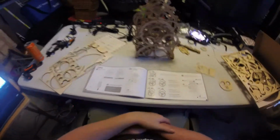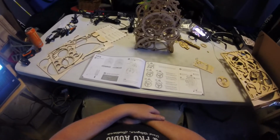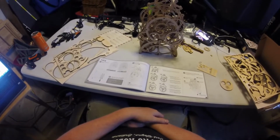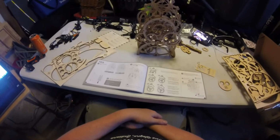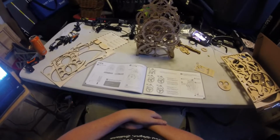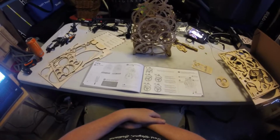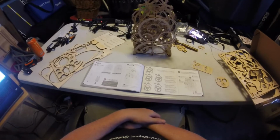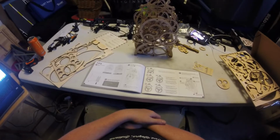That pendulum is swinging, and I really can't tell you how good a time this thing's going to keep because I haven't watched it for a while, but I can adjust the pendulum if need be. I think this was just as difficult, if not a little bit more, than the hurdy-gurdy. It was a lot of fun. I really like the design of this clock. It's amazing that they can put something like this together for the average Joe to put together in their basement. Time will tell how accurate it is.